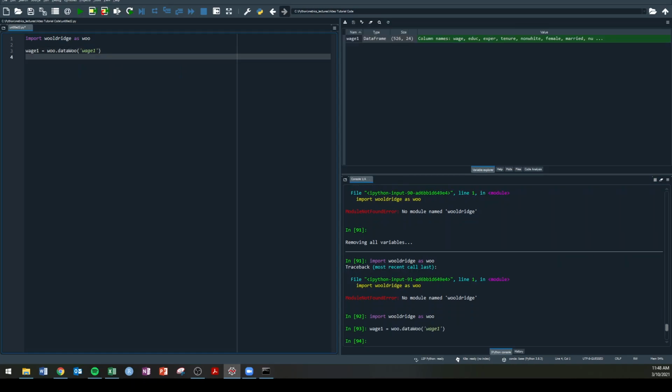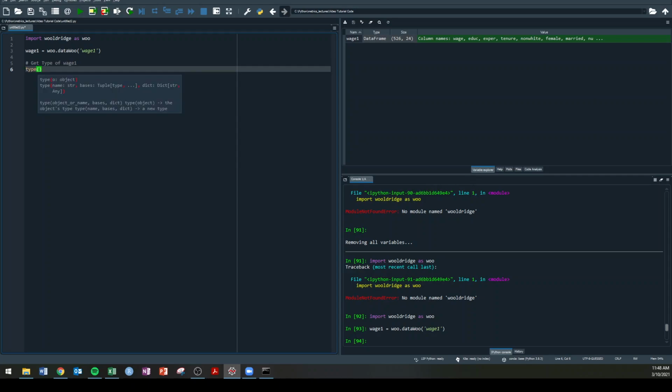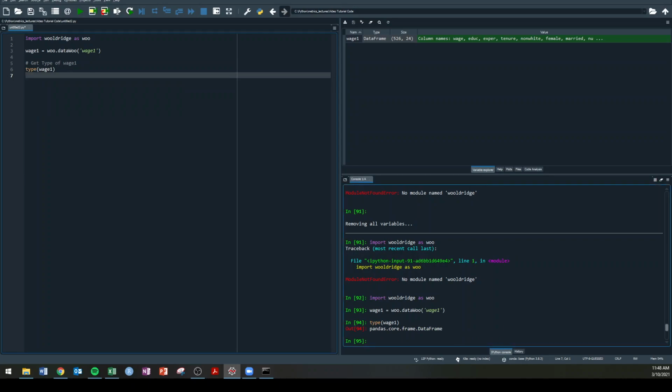and if we want to see what type of data this wage1 data set is, we can just do type of wage1 and run that, and we can see that it is a Pandas data frame.